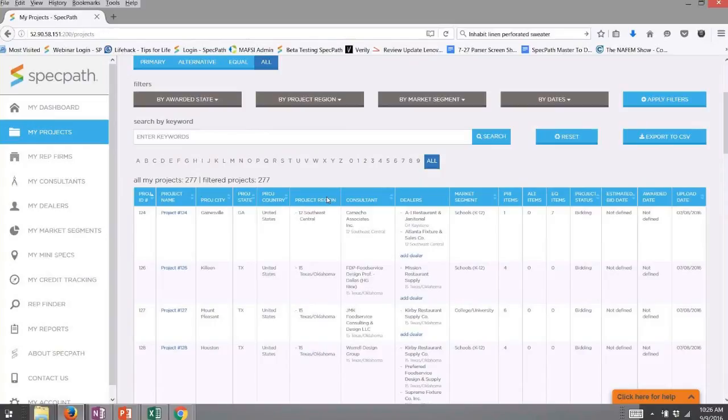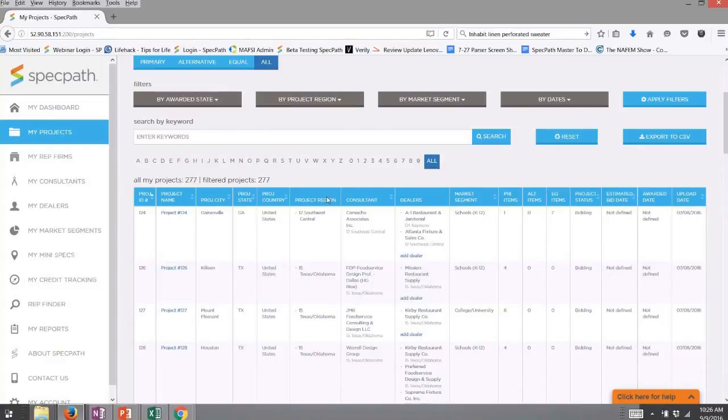Once a project's uploaded, if it affects any of MAFSI members at all, it doesn't matter who uploads it. So if a rep in Region 3 uploads a project from one of their consultants, but it's being built in California, and then it comes in, we approve it on the back end, and it goes live. Any rep that is on that project, meaning they have a manufacturer on that project in any of those 3 locations, where the project's being built, whatever the dealer is that's being bid, and where the consultant lives, everybody gets to see that project.